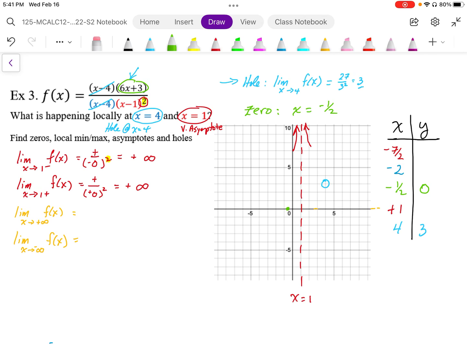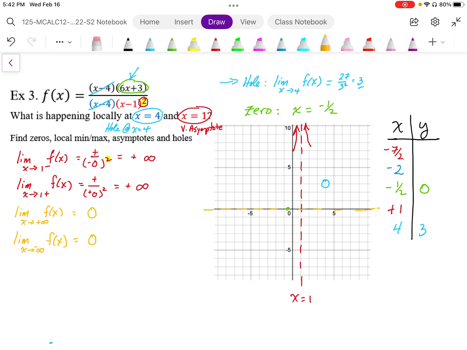Looking for horizontal asymptotes, I'm going to do a limit as x goes to infinity. We have a squared factor in the denominator, so I'm going to be going to 0, because I have a bigger power in the denominator. It's basically a weak over strong situation. Now, for negative infinity, I plug that in. Again, I have weak over strong, so it's going to go to 0. First of all, I'm just going to draw that in. There's my horizontal asymptote.